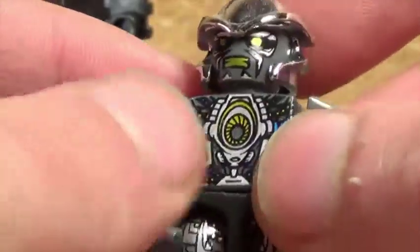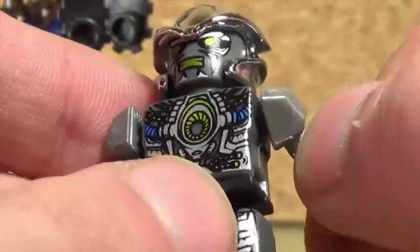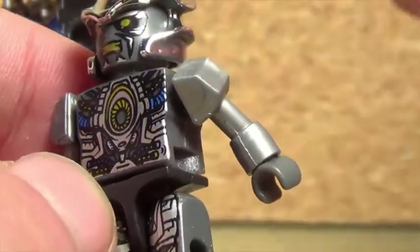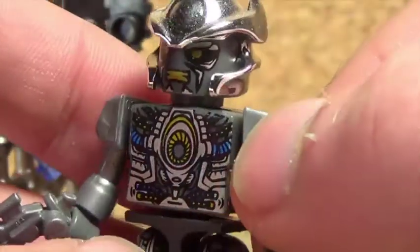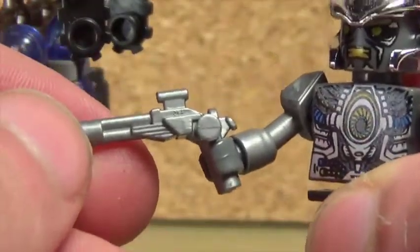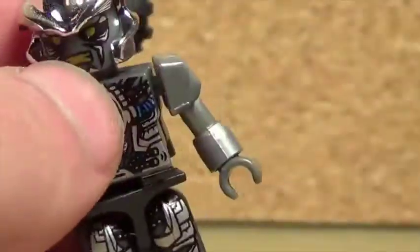He comes with a chrome helmet which doesn't look bad — it complements the silver detail on the legs and torso. His arms have a plasticky silver color that's meant to look metallic, and unlike some of the Dark of the Moon toys, this actually doesn't look too bad. The Creo itself comes with a little gun, and I love the gun — I think it's the same weapon used for the Star Trek Creo figures, but it's still a really nice-looking gun.